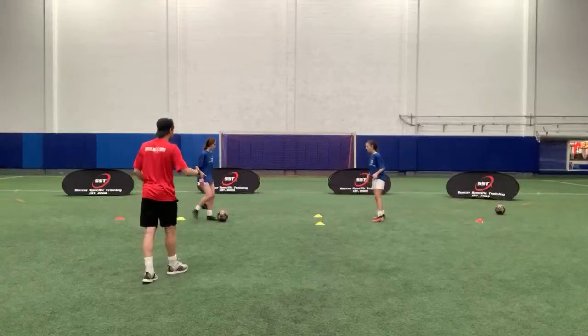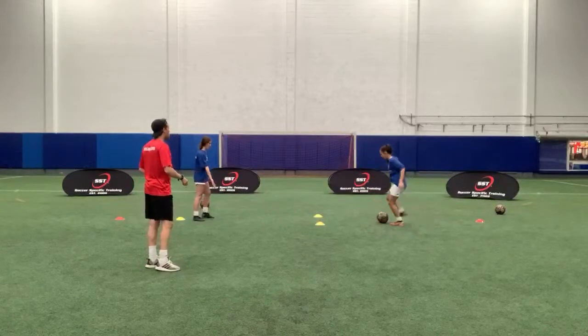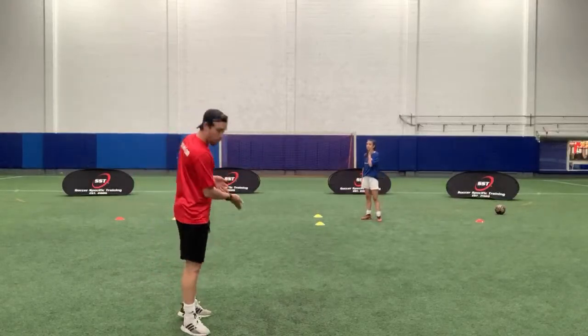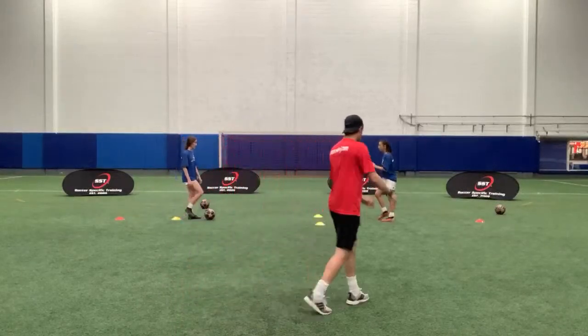Brooke, show them one with the left foot. One touch, takes a touch away, pulls bottom of the toe, back in. Now, before we get into 30 seconds, make sure once you push, you pull it hard back across the front of your body, not behind you, in front of your plant foot. Are we ready? 30 seconds.